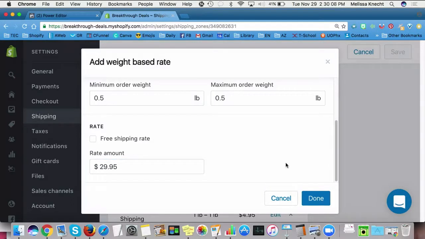Now, do you check your free shipping rate box or not? That's to give them free shipping. You can do that if you do free shipping over $75 or something like that, which I started doing, but then I'm like, oh my gosh, it's going to really mess us up. So for beginners, it's probably not a good idea to do that right away because that really messes with you. I got this great shipping bar. I could say free shipping over 75. I was all excited, and then I went, that is really going to mess with my rates. Unless you use an app, I don't recommend doing that. It's a nightmare. So unless you're using an app, when you're beginning, don't even bother with that.